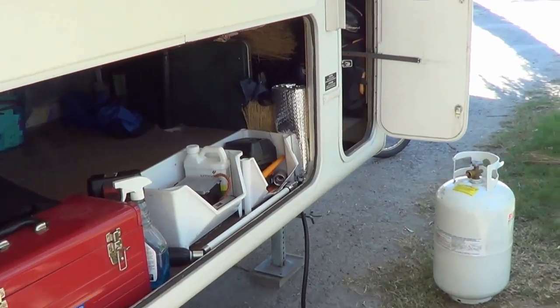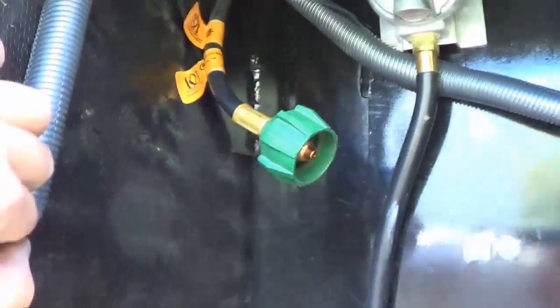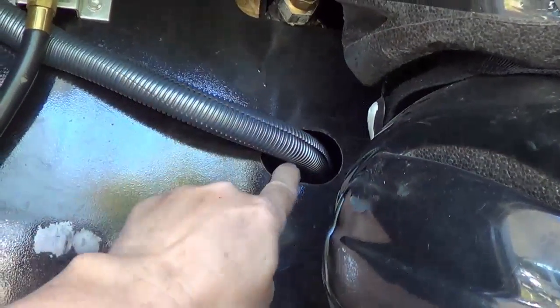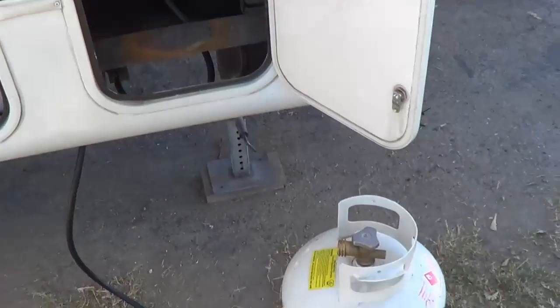Now I'll show you in the basement where the wire comes down from under the bathroom sink. You can see the plumbing there. It drops straight down into the far corner of the storage bay. I drilled a little hole to feed the wires through over into the propane storage compartment, and then ran it through a plastic conduit cable to keep it neat and tidy and keep the wires from chafing. It goes through and into where the batteries live. That's nicely out of the way so I'll be able to put my propane tank back in there.